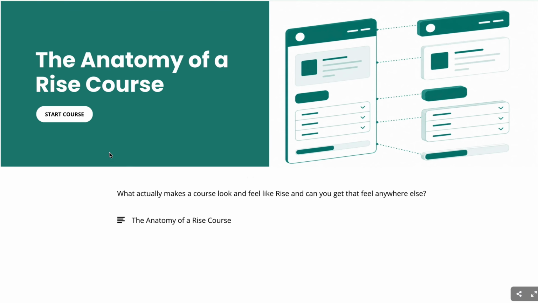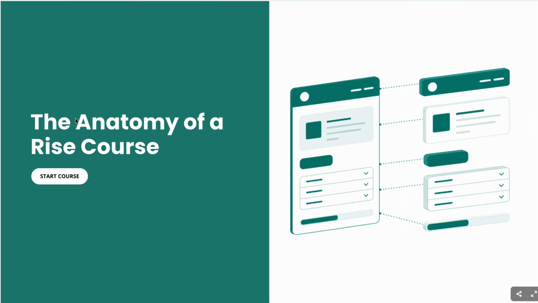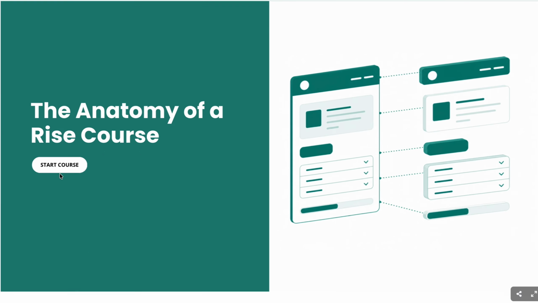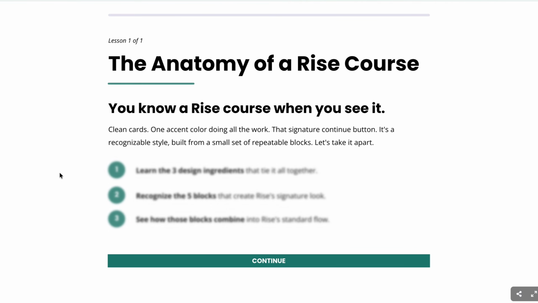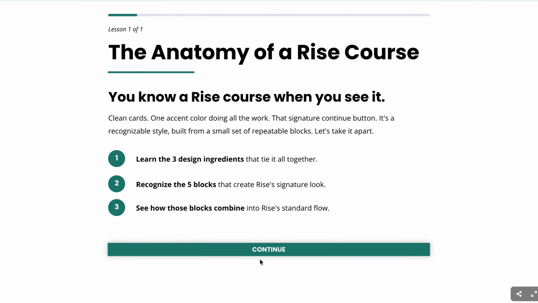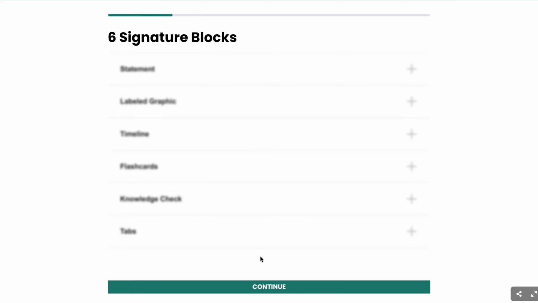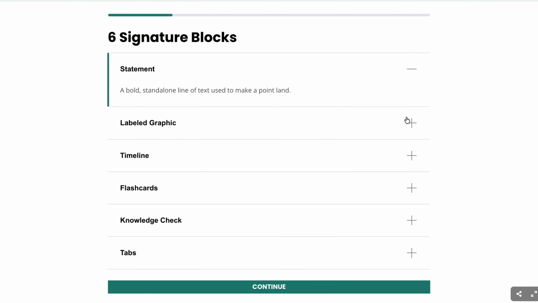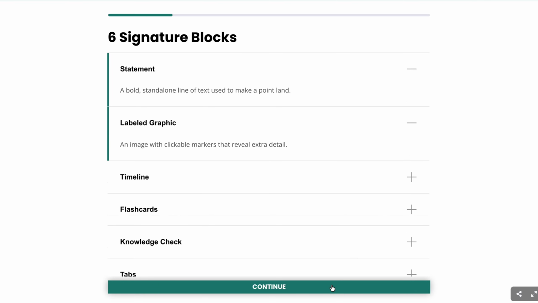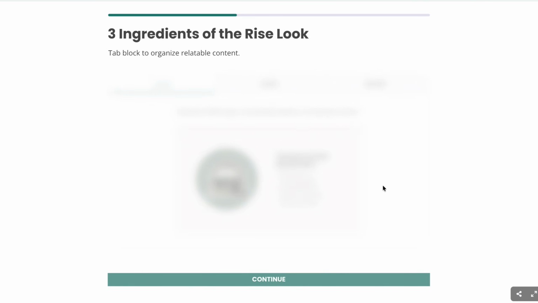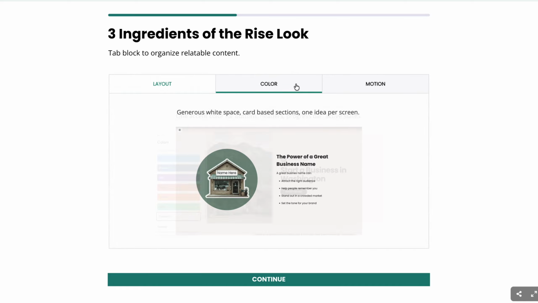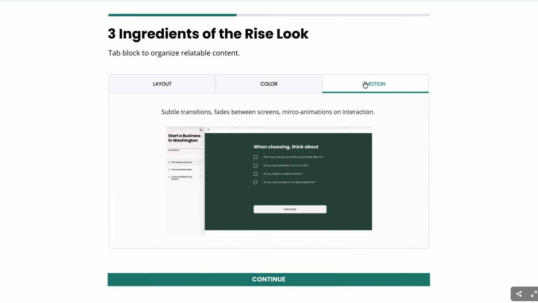Now here's that same course, rebuilt in Genially. I replicated the same cover with an index, and here's another with just the title. Then did the same opening text block, same objectives underneath it, and recreated the continue button. There is an existing accordion block in Genially, but I created this one with Genially AI to better match the Rise look. The tabs block was an easy recreate with Genially AI as well, and kept the accent colors on this one versus Rise that didn't have that.